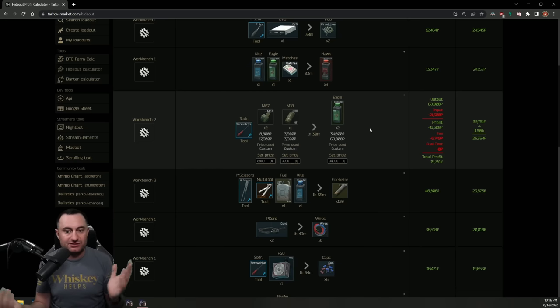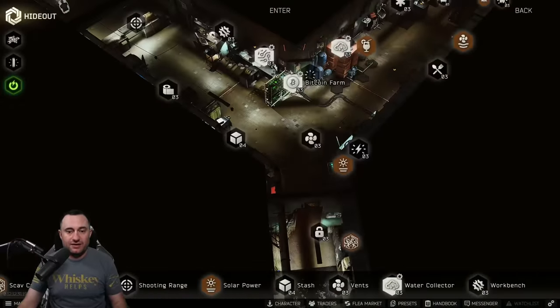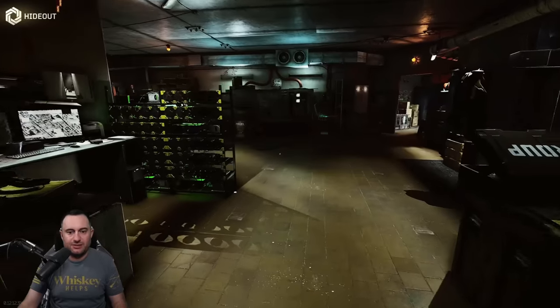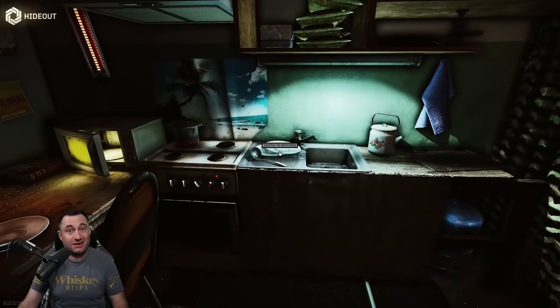You buy the components, you turn them into Eagle gunpowders, and then every 3 or 4 days, sell your big stack of Eagle gunpowders for 34, 35, maybe even 37K, and just make a bunch of money doing that. Now, with the workbench out, we'll continue this whole process of shuffling things up, and I'll run over here to the nutrition unit. And this one sucks. I'm not gonna lie to you.